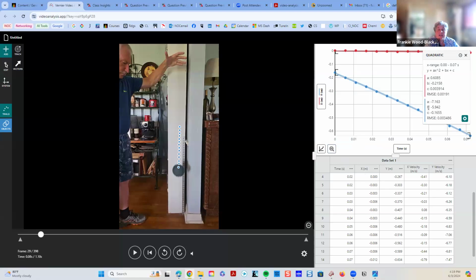You don't get counted off for experimental error. That's not what we're doing in the lab, but that's what will help you play with gravity and play with your video. You can actually see that, hey, you can really do physics at home, and we can do a variety of different things. So that's one piece there.